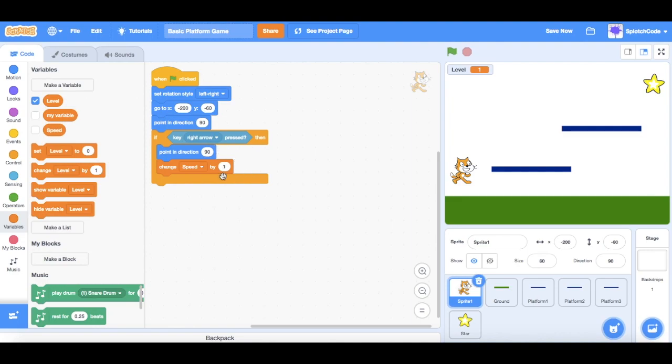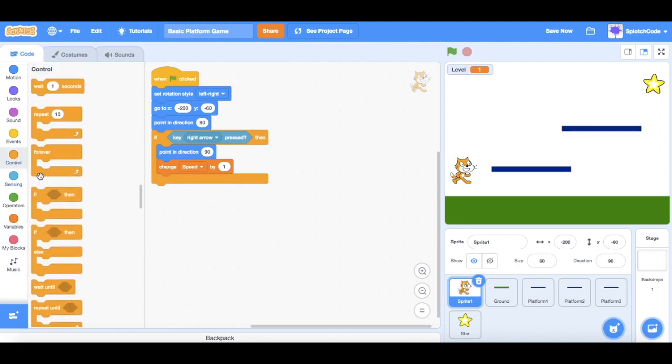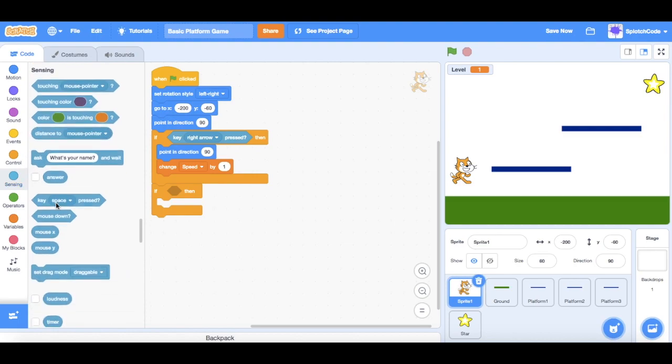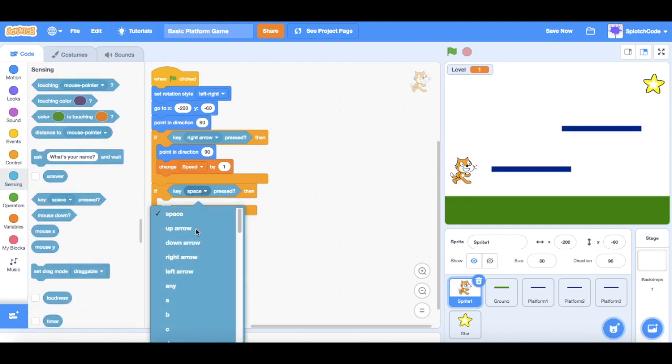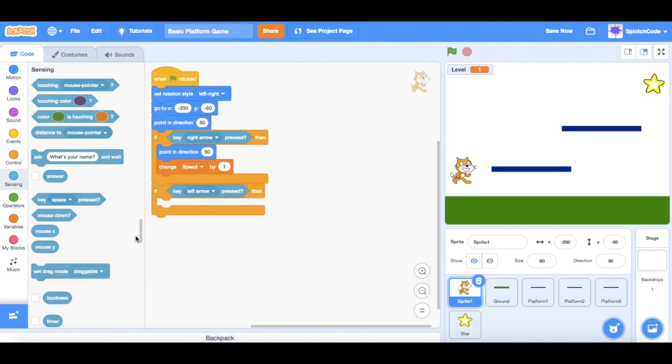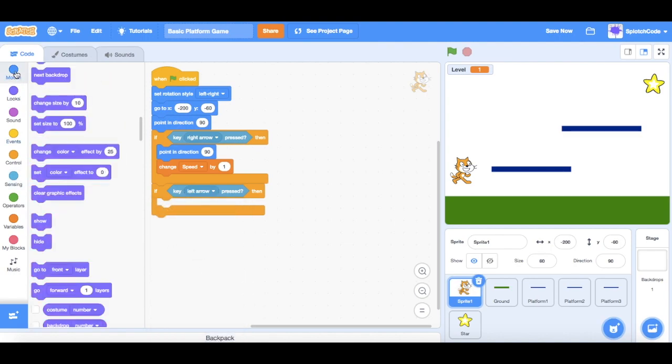Now, obviously, we need to also tell it how we're going to move to the left. So again, we need another if statement. And this time it will be when the left arrow key is pressed. We want him, so we'll go back to motion.